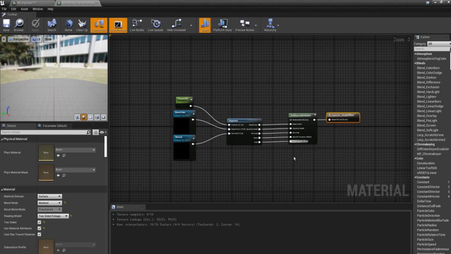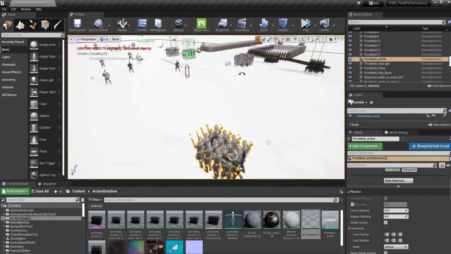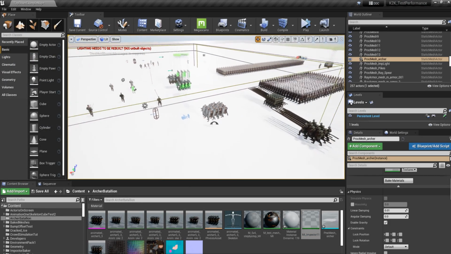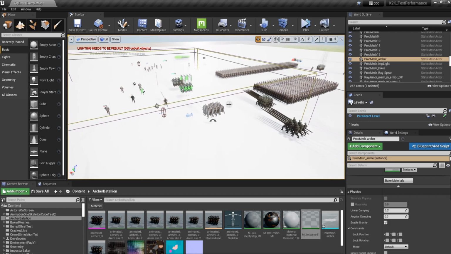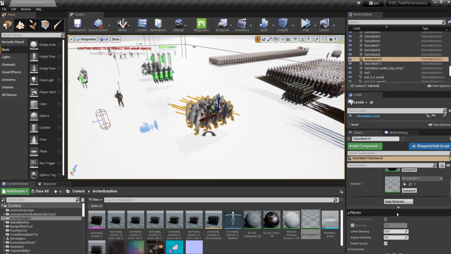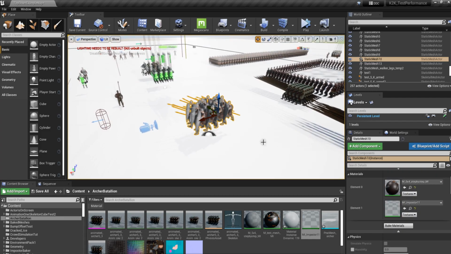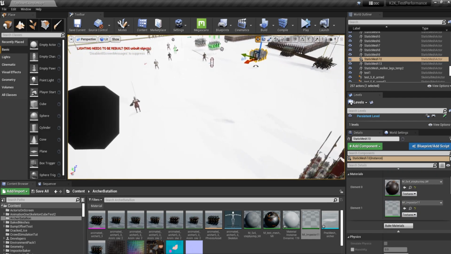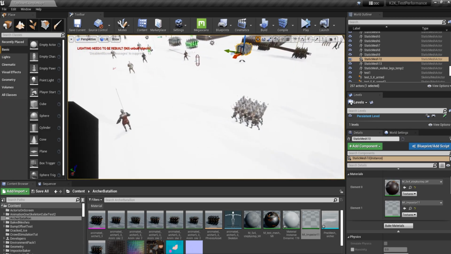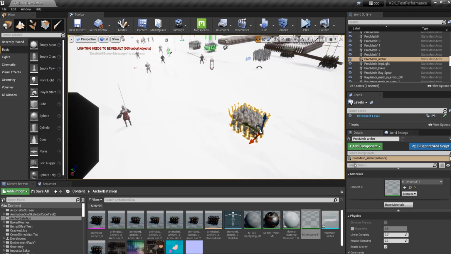Additionally, you can play around with the WPO, World Position Offset, to give it a small animated effect that from far away will help make it more believable. This is the effect we will end up with when we merge the original static mesh with the impostor. We will then convert the original skeletal mesh to a vertex animated texture so that it becomes cheaper in performance. But this will be for the next tutorial.